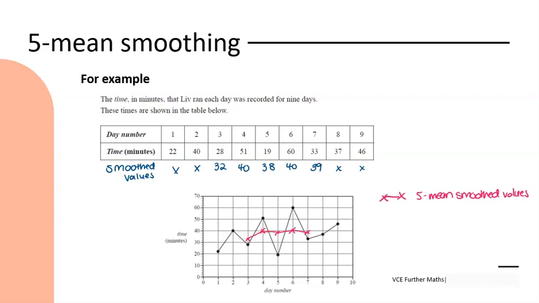The issue for this data set though is I started with 9 days worth of data and now I only have 5 data points left. Right? So by smoothing that data, I've almost halved my data set. So it makes it really difficult to make meaningful interpretations about what's happening in the longer term with this particular trend, because now we've got such a small snapshot of data, but very effective in the smoothing out of those fluctuations.